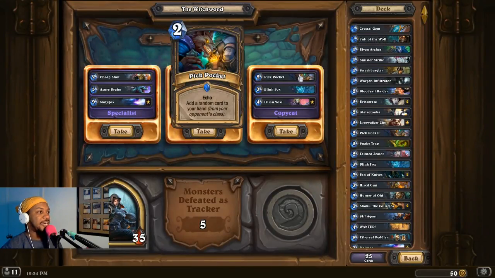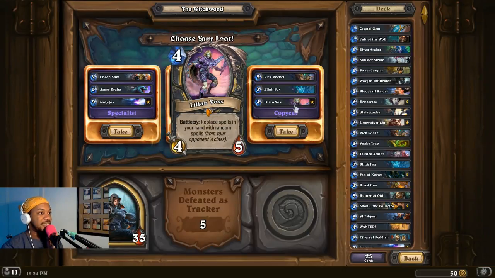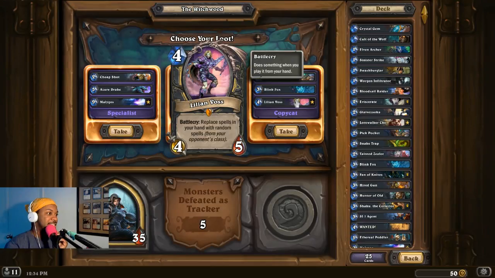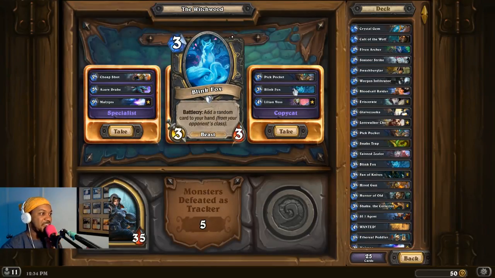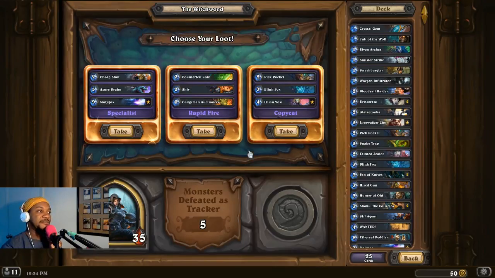All right. Copycat. We have Pickpocket again, Blink Fox, or Blink Frost. Lillian Voss. That sounds like another game I play. Lillian Voss, replace spells in your hand with random spells. I'm sorry, Blink Fox. I need to not have so many different class cards. I want to be able to control what I choose from, you know? So I think not copycat this time.